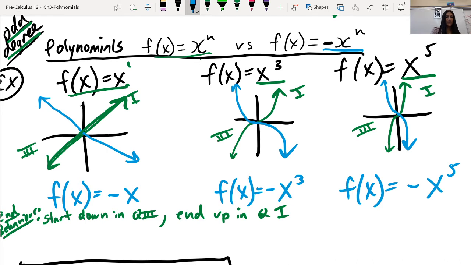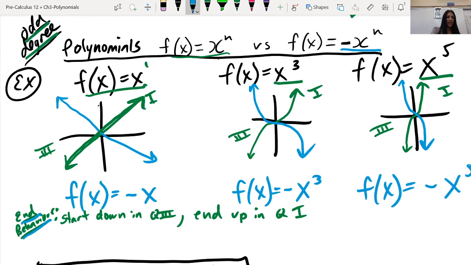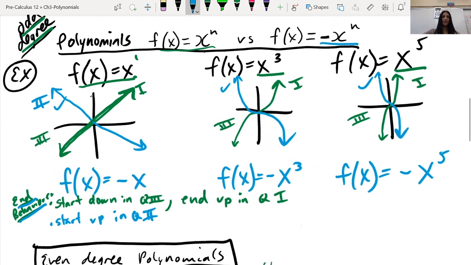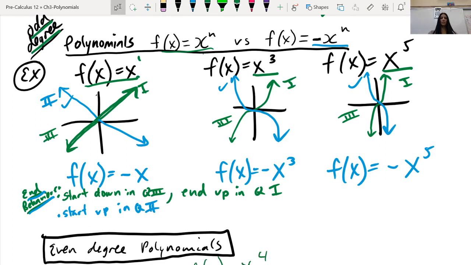So let's look at the end behavior of that thing. So end behavior would be that it starts up in quadrant 2. So this is quadrant 2 to refresh your memory. And that's happening, look, here and here and here. So again, we're drawing our attention to the patterns of behavior when we switch to big picture thinking, comparing all of these. And we could have gone on to x to the 7, x to the 9, x to the whatever. Anytime it has an odd degree, you're going to see the same type of behavior.